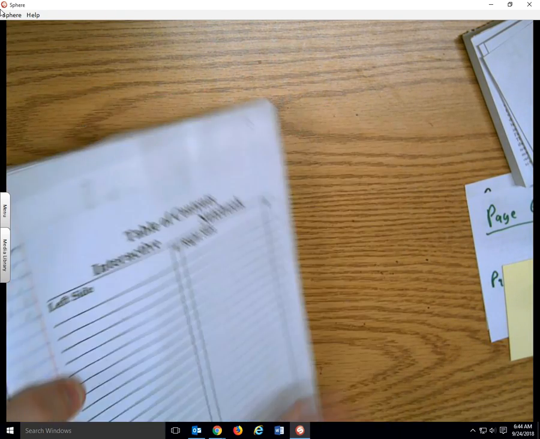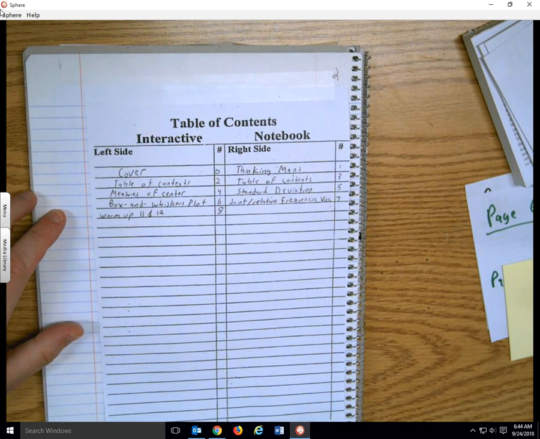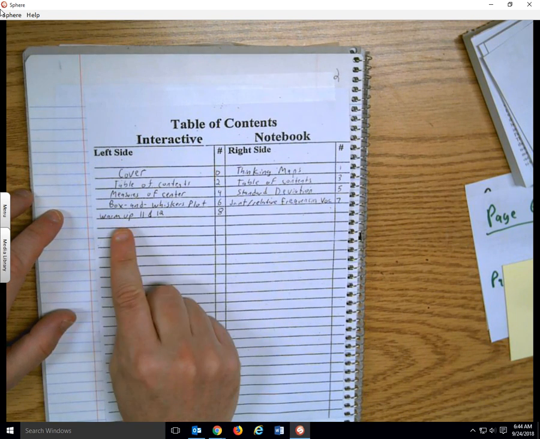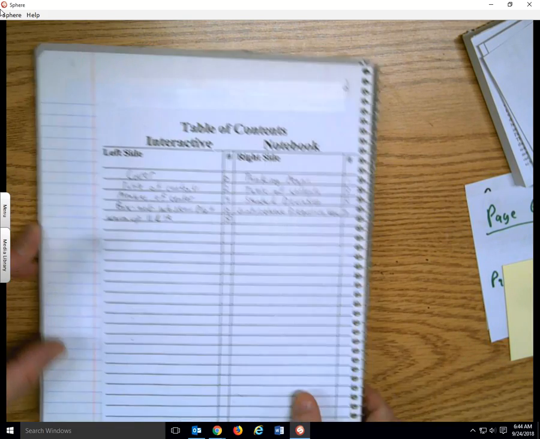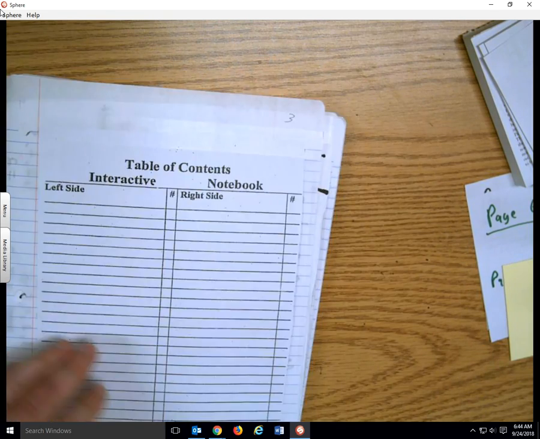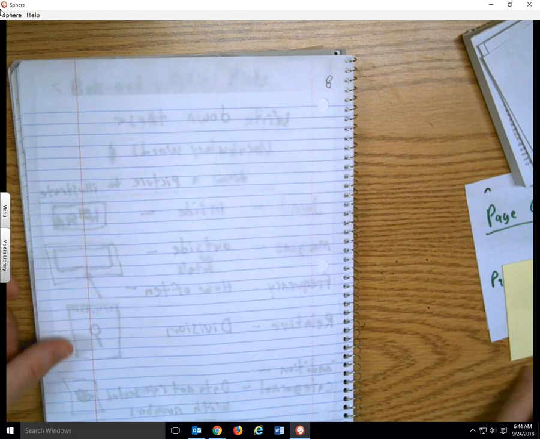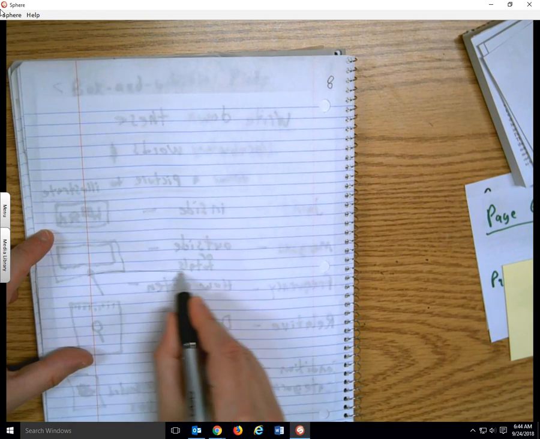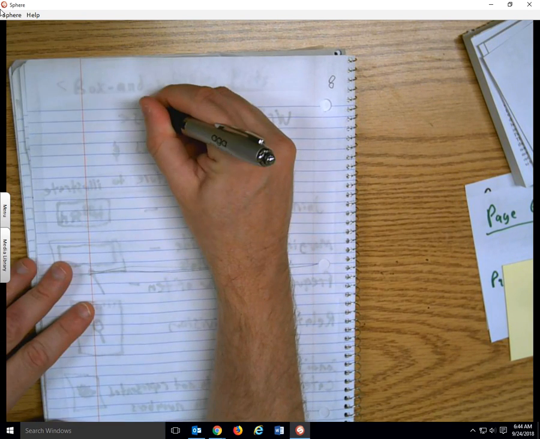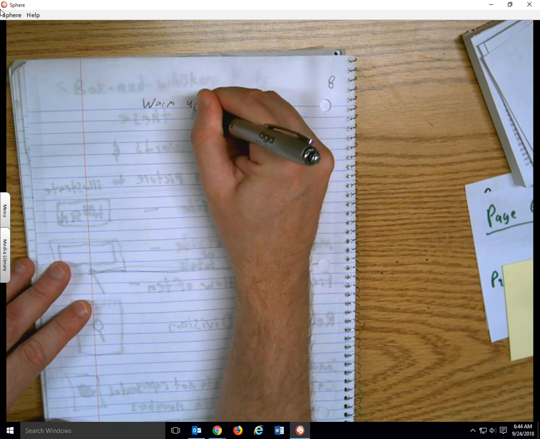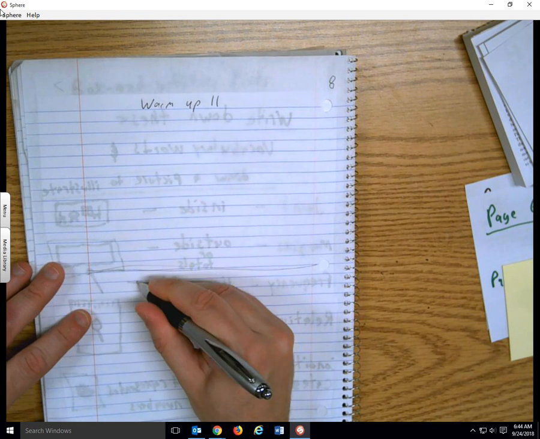The only thing I would like to note right now is that when we do our warm-ups, we're going to do them in here. It's going to be evidence for your IEPs that you're doing work. We should be able to fit 2 warm-ups on 1 page. And I'm doing that to save paper. So when we do our warm-up on page 8, you might even draw a line in the middle or something. I'll just do it this time to indicate this is warm-up 11. And then warm-up 12.